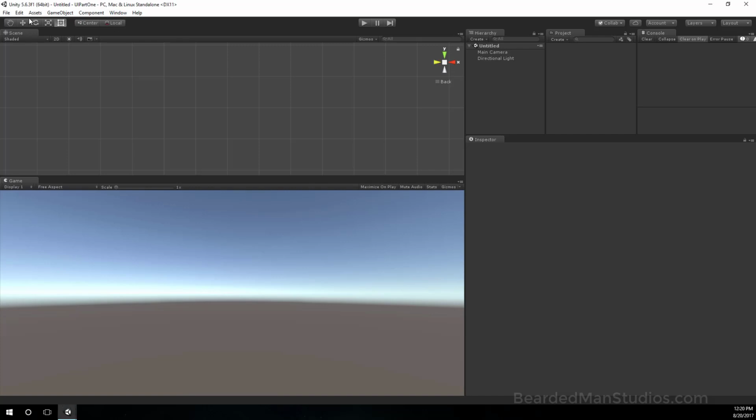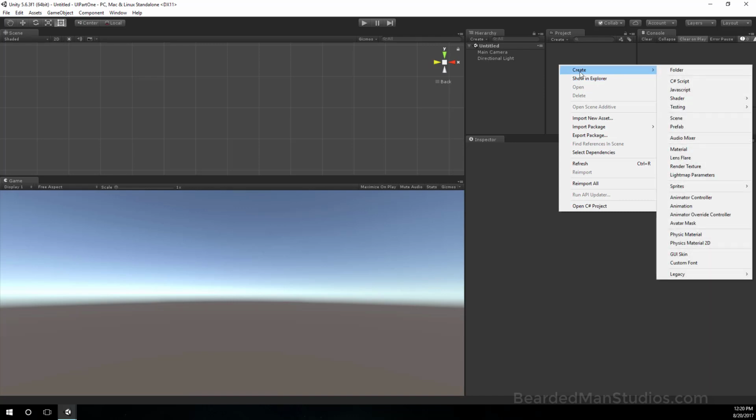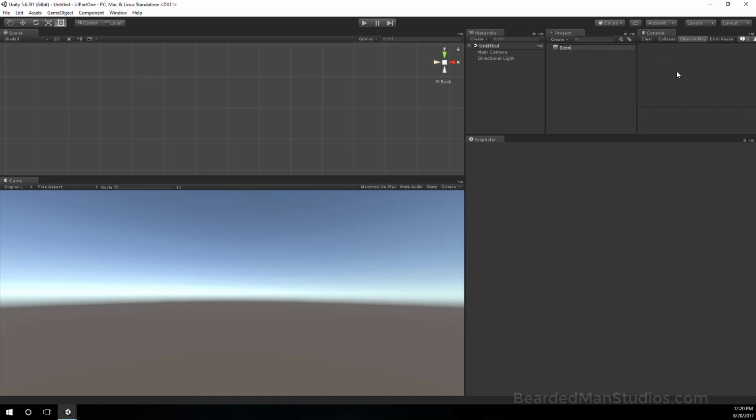There's nothing new in here, so you can save this wherever you want, and I'm just going to modify a few things. First things first, let's create a folder for our scene. We're going to call it Scene, and this scene will act as our main screen. Depending on what type of game or app you're working on, you generally have a main scene that will help direct the user into the game itself or some type of networked scene or something along those lines.